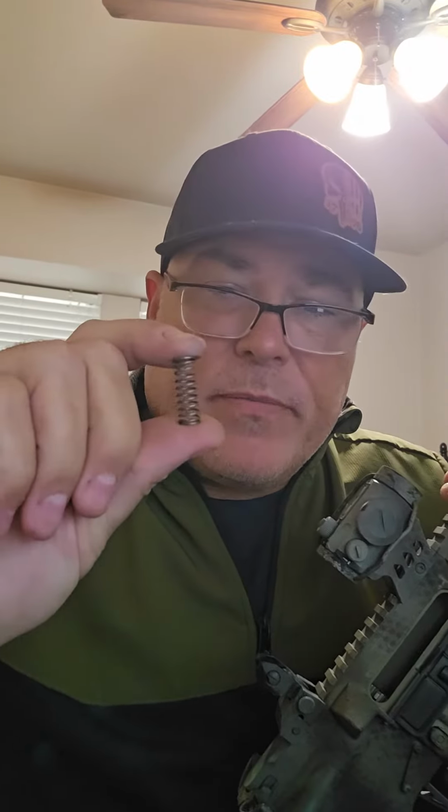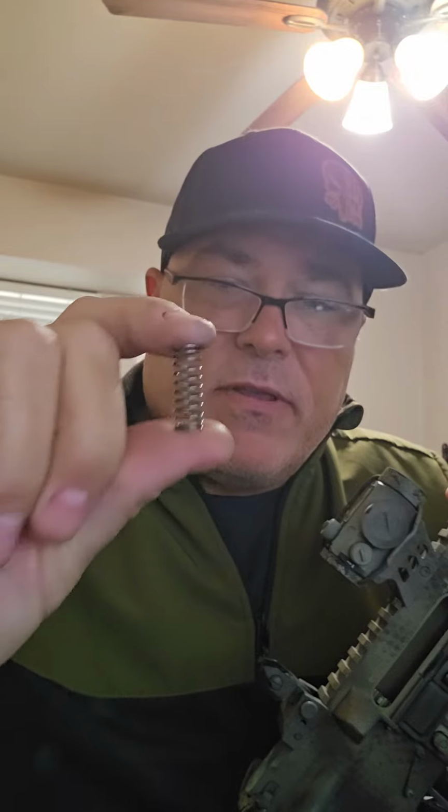So there's a little spring in there. It's a little tension spring. It looks like this. This is too soft. It doesn't have enough tension. I took a 4.5 pound tension trigger spring for my Glock that I had. It was laying here. I cut it in half. I stuck it in there.